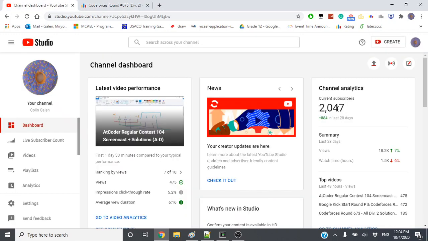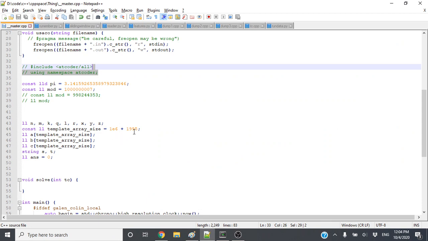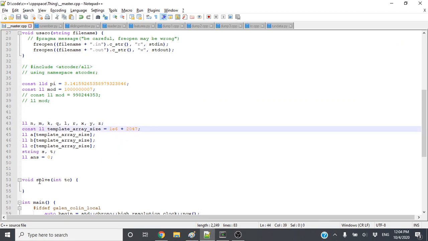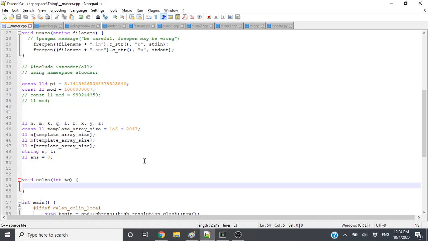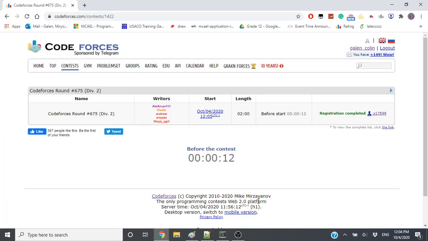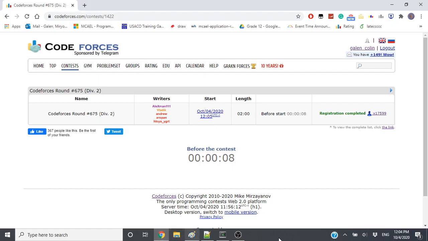Yeah, so I'm going to update the sub count. I'm pretty sure this number is 2 off, so we actually have 2049, but I can't confirm it, so I'll just leave it as it is. Whenever I have a number that ends in 8, it always goes up by a new 10 on the public display, which means something's off by 2. I'm not sure which, but something is. Anyway, we'll just live with that discrepancy. And let's get started with the round.